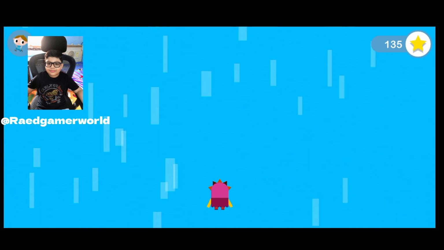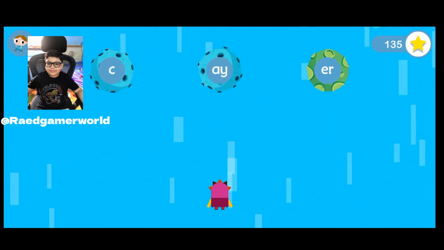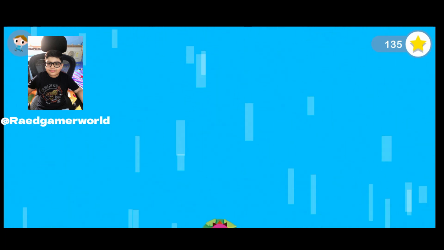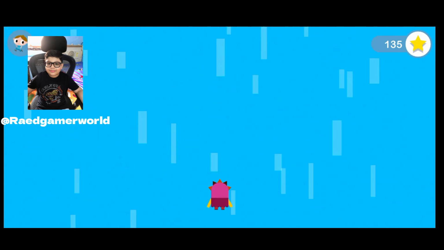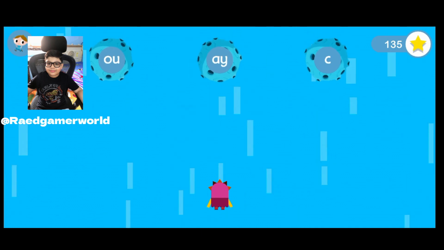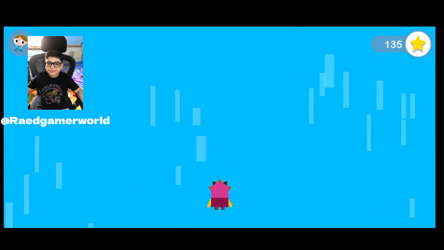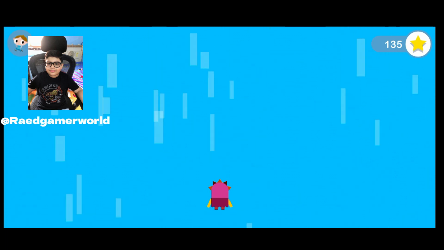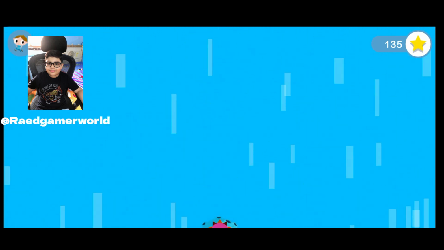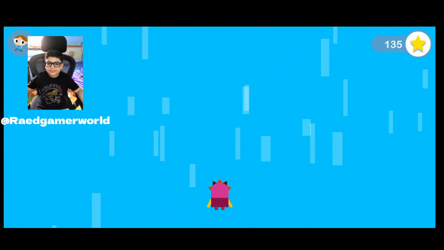To get to the next platform, help your monster find the letters that make the word cloud. Cloud. Help your monster find the letters that make the word cow. Cow. Help your monster find the letters that make the word sound. Sound.